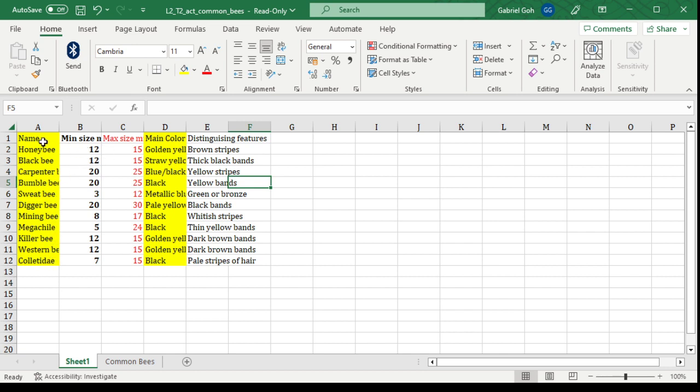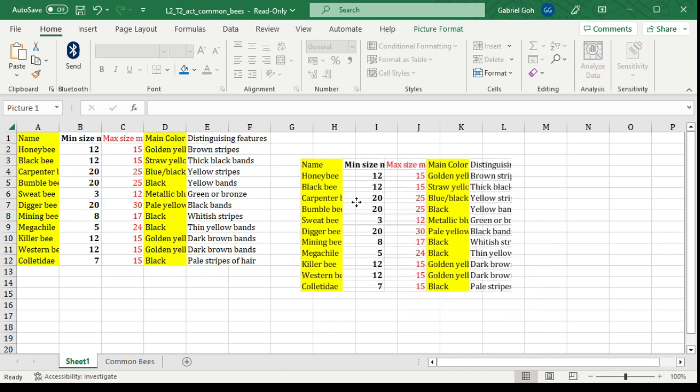Now I could also copy the whole thing as a picture. When I paste it, I just press OK, then paste with Control V. This would appear.